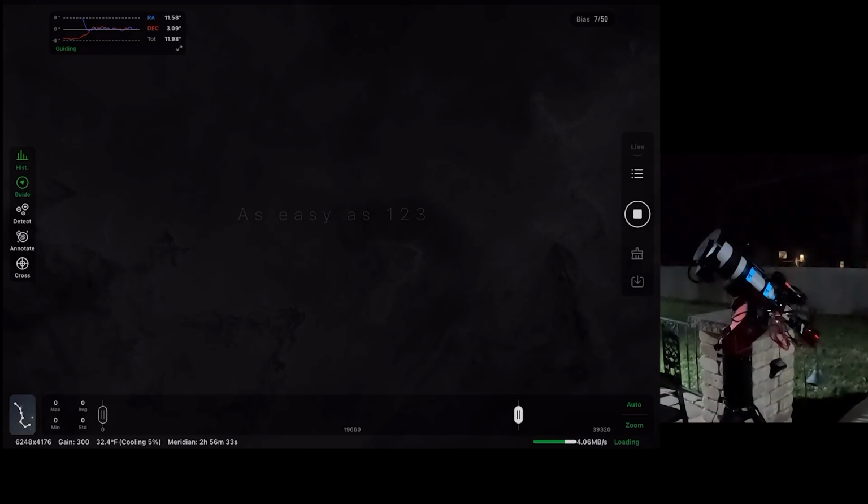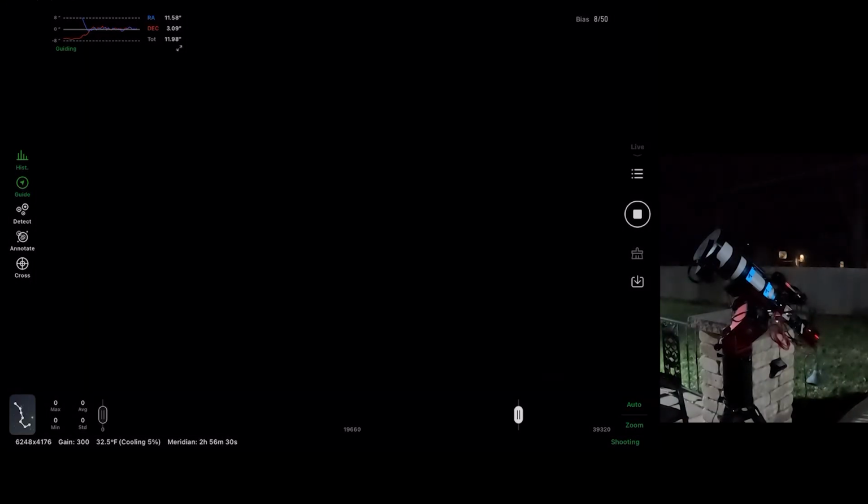Now, some users recommend a 1 second exposure for a modern Sony sensor like the one used in the ASI 2600MC Pro, and that's an IMX 571. However, the shorter is better. Therefore, I'm setting it to 0.001 second, which is the shortest exposure I can have on this system. I have also set it for 50 frames, which is the maximum I can set it for.